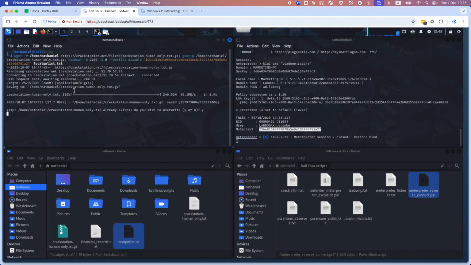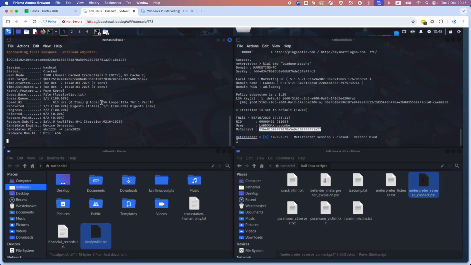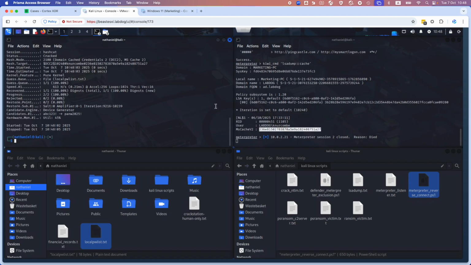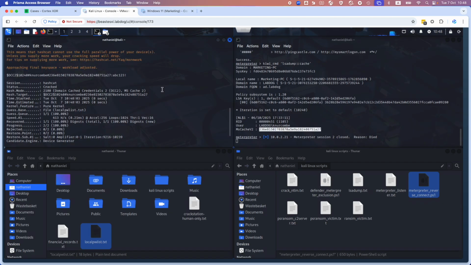So we downloaded the password list file. We've opened hashcat. We've said, okay, well, run through that hash value using the algorithms that are supported. In this case, the domain cache credentials 2 algorithm. And we can see we've extracted the plain text password ABC123! So nice and secure. Now you can imagine at this point we could take that password and we could start hammering all different types of accounts, whether it be corporate or personal, and see where else we can get in with this password. So this is a nice demonstration of why you should try to avoid reusing passwords at all cost.